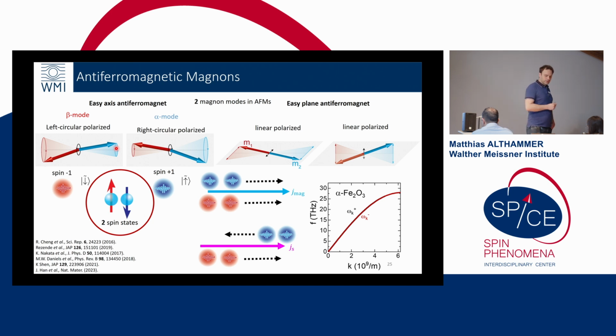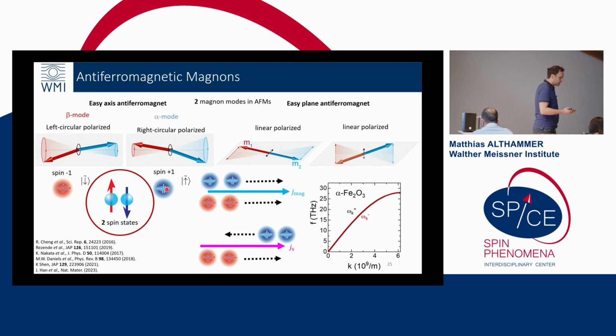Now, if you think about an antiferromagnetic system, I was already talking a little bit about these magnon modes that you see in it. I would distinguish very simply between so-called uniaxial or easy-axis antiferromagnetic systems. In this system, you will have two magnon modes that are left and right circularly polarized. And the nice thing is, you could also think about this left and right circular polarization as meaning they carry angular momentum of plus or minus h bar in the system. So you could think about spin up and spin down magnons in this case.